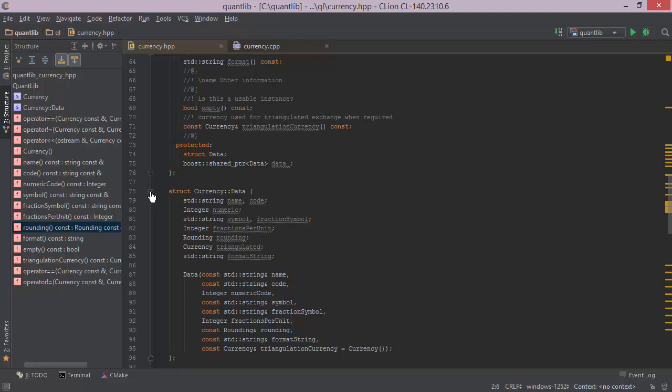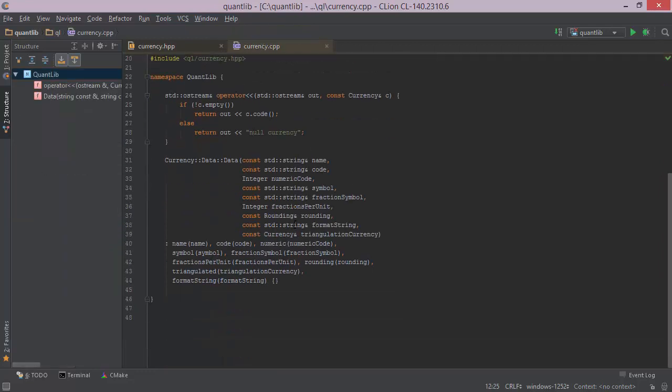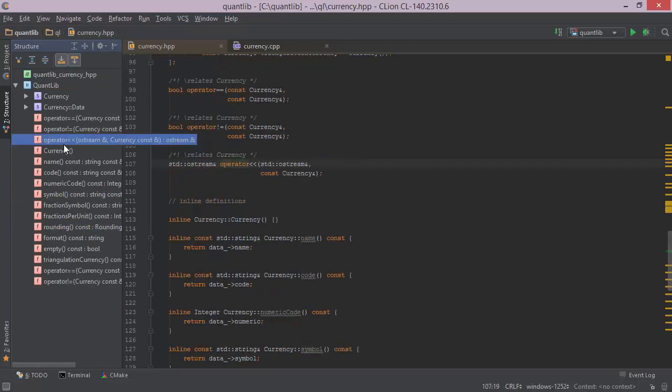Another construct that might be very useful is this window on the left. This is the file structure window. Essentially, it is a hierarchical window showing the tree containing the namespaces and the types and the fields and so on. And you can also link it to your code both ways. So for example, if I go into this file and I actually click somewhere, you will see that the selection in the structure window gets updated accordingly. And similarly, I can go back here and start clicking on different elements in the file structure window, and the editing window actually scrolls and selects the appropriate element.